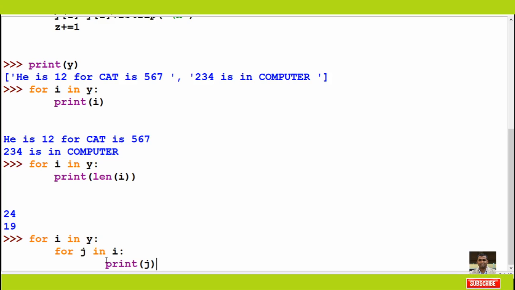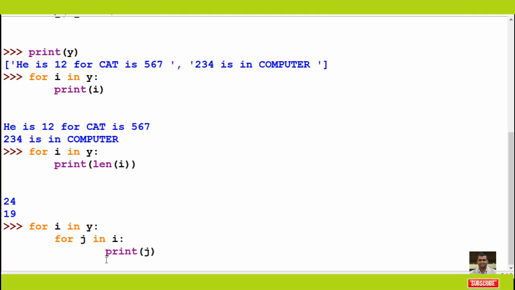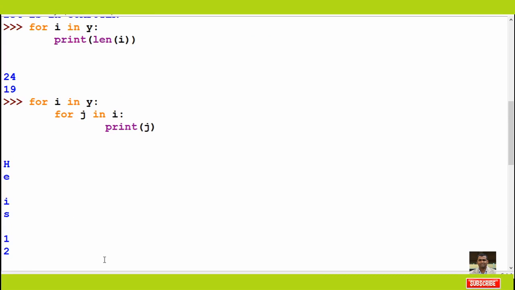Just check. I am going to press the enter key. Just check out all the characters. One by one, we have successfully extracted each character from here. Okay, and if I want to print in this horizontal line, then I am going to use the end command here. So now we got each character also. Now we'll go to the questions: how many characters are there, how many alphabets, how many numbers?